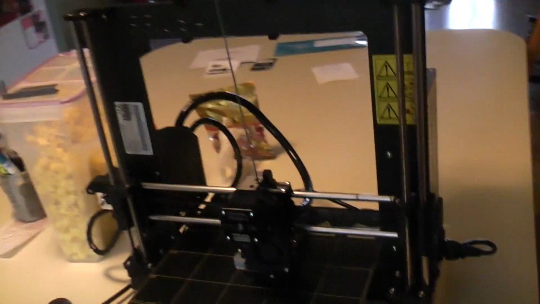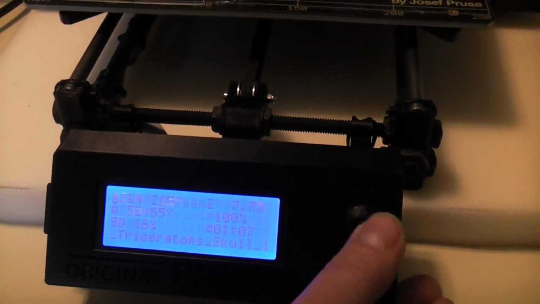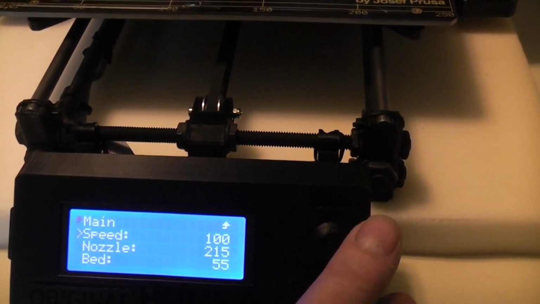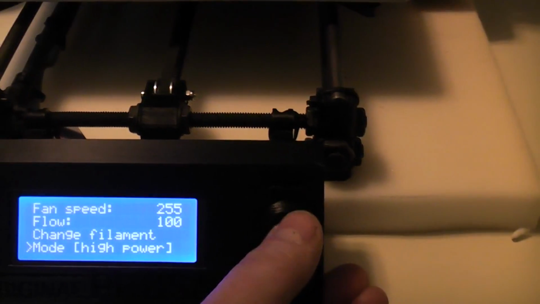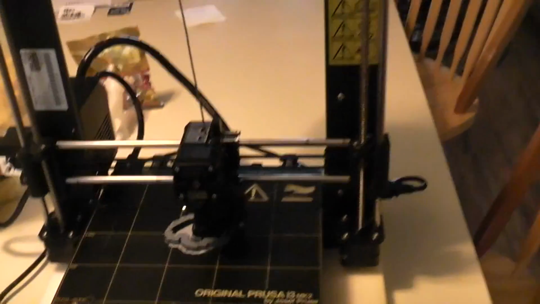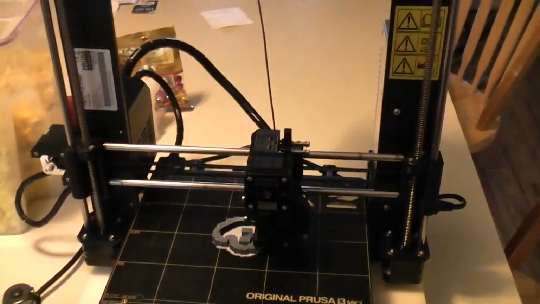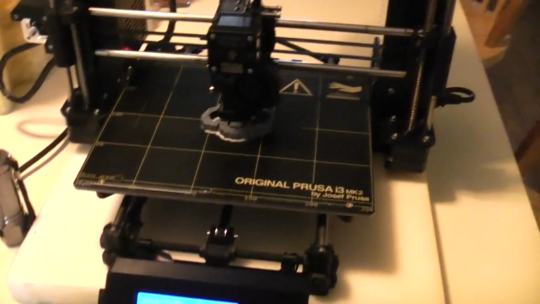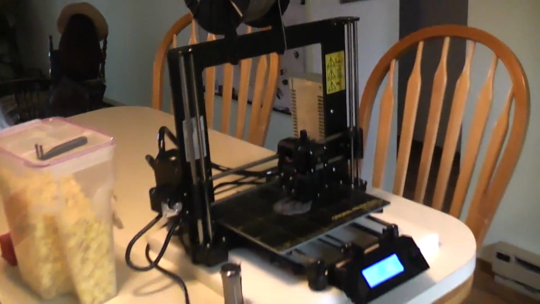I mean, you can switch down into quiet mode. Let's see if I can find it. Down here. Let's go to Tune, and let's go down to high power. See, now we can switch. Now we're in silent mode. It isn't going to make any difference on what the fans sound like, but it cuts the power to the stepper motors. So if they were making a whining noise or anything that was bothering you, it won't. Pretty cool.